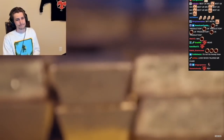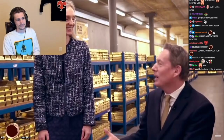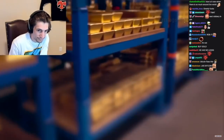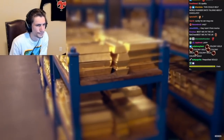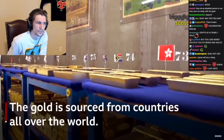It's incredible to look at, but it doesn't do anything. Why is it so valuable? Partly because it's rare, so it's in limited supply. You can't keep making it. The gold here is a store of value. It is globally recognized. People want gold, so it creates a market in itself. It doesn't change value as much, for example, as currencies. This is a lot more durable than investing in chocolate or something like that.